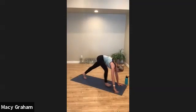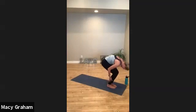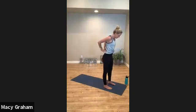Look to the top of your mat, walk both of your feet forward, find a halfway lift. And exhale, fold your torso into the thighs. Take an extra breath here at the bottom. And curl the spine back up to standing, reach the arms. And then exhale, we're gonna bring hands all the way back around to our low back.